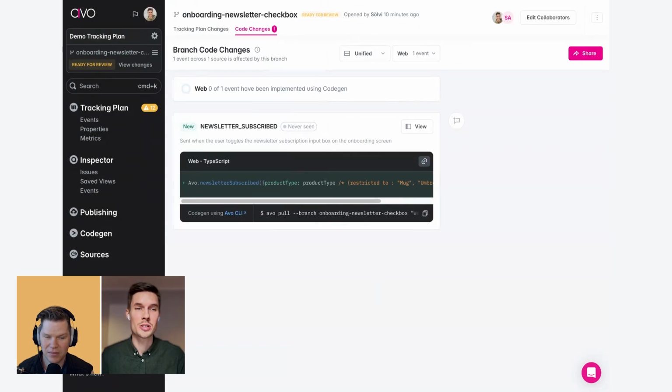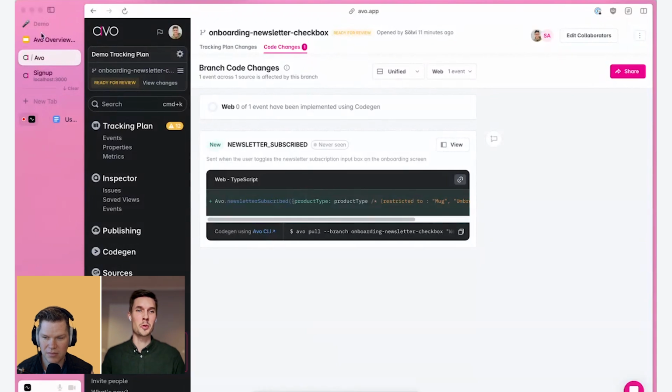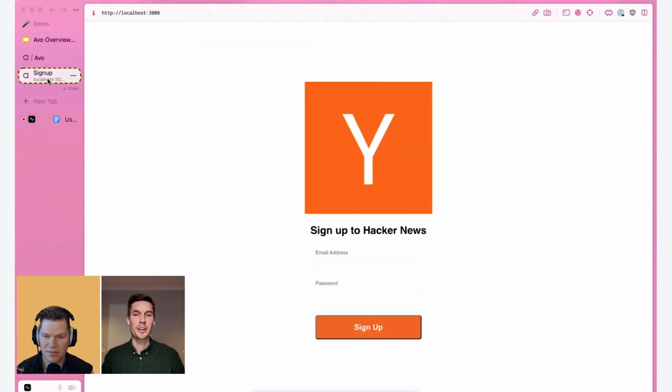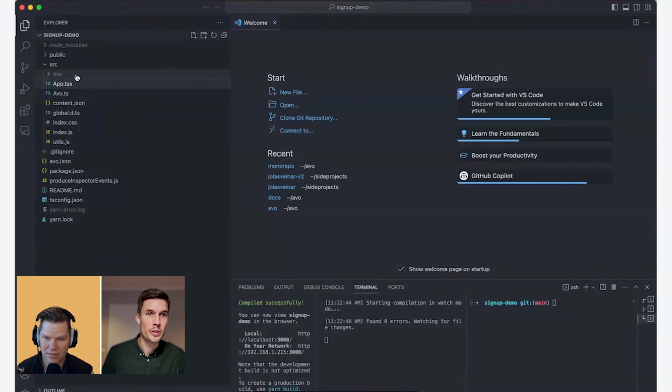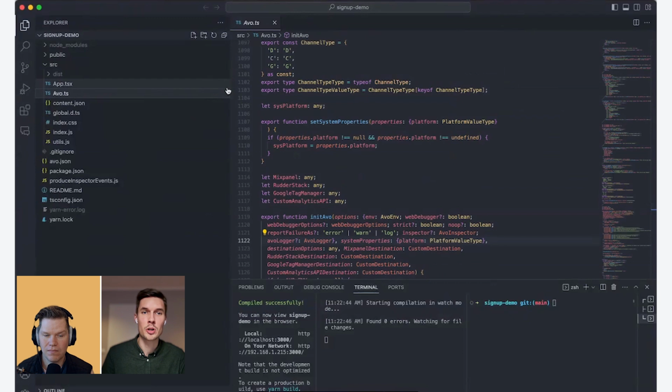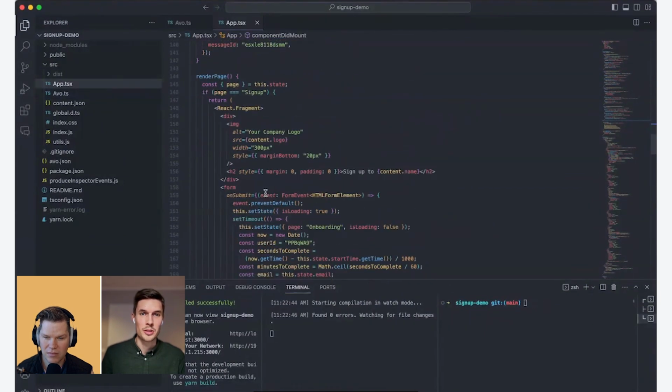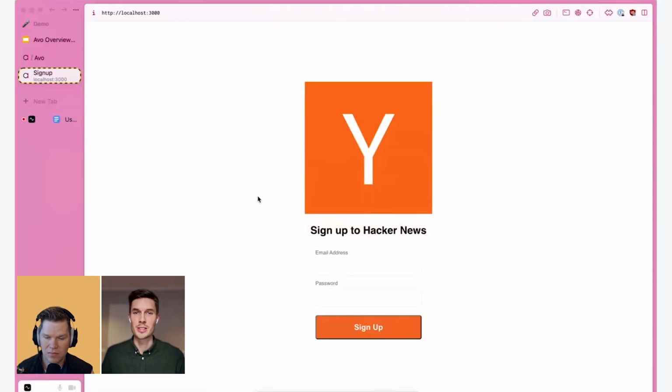Now I am just going to shift to the implementation of this. Then I might need to share my entire screen. Now you can see this fancy demo workspace I have going here. So this is the product I'm working on. I am a developer at Hacker News, and I'm working on a new sign-up form. As you may know, the sign-up form for Hacker News isn't pretty, so we're trying to fix that. This is running locally, and here is the code base I have for it. It's a very simple React TypeScript application. It just has the render method and whatever, and it's spitting out this thing.